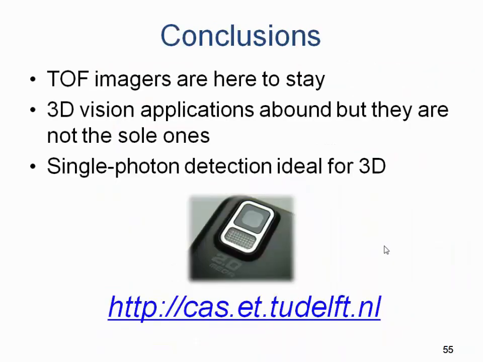So this is my last slide, and I'd like to summarize the message that I'd like to give to you. One is that time-of-flight imagers are really here to stay. Ten years ago, that was not the case, but now I can really confidently say that. 3D vision applications are much more than what one can think, and single photon detection is actually much more than a curiosity. And I like to show this image as what I see the next generation 3D camera would be.